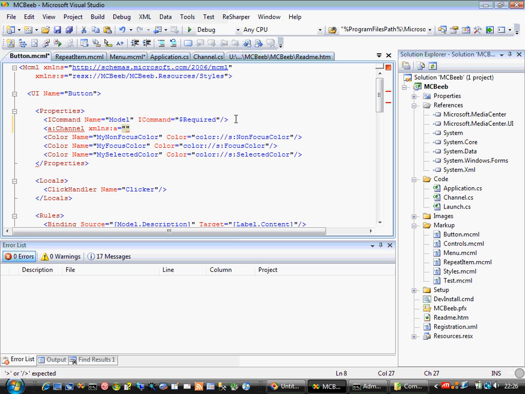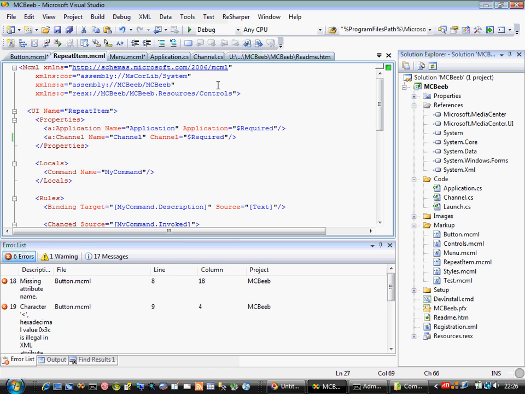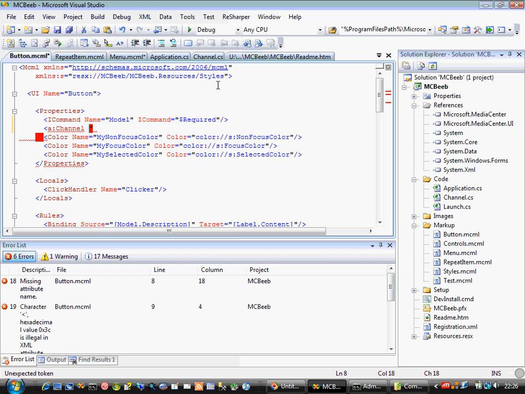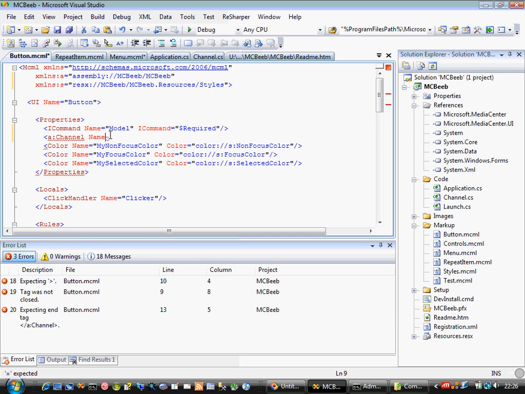Now the namespace isn't actually defined, so I'm going to pull it in from the repeat item. Copy and go back to the button now and paste it in. So there it is. So it's a channel and name equals channel, and it's also going to be required. Channel equals required.